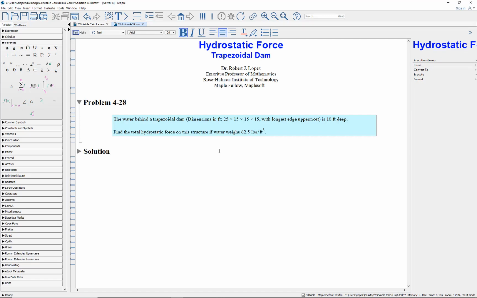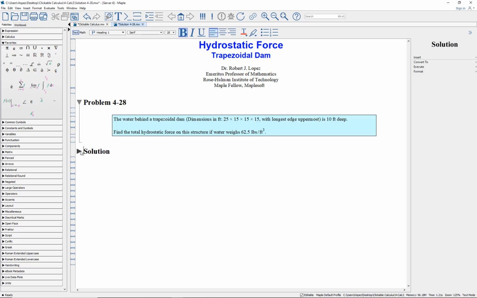It happens to be a trapezoidal dam. I don't know how many dams are in that shape, but you have the dimensions and how much water is behind it. What's the total force? The idea behind it is to see integration as a summative process. Unfortunately, I think many students lose that point because they don't have the problem-solving background that it takes.